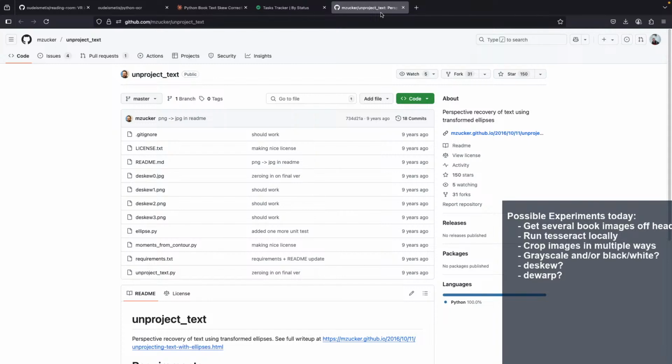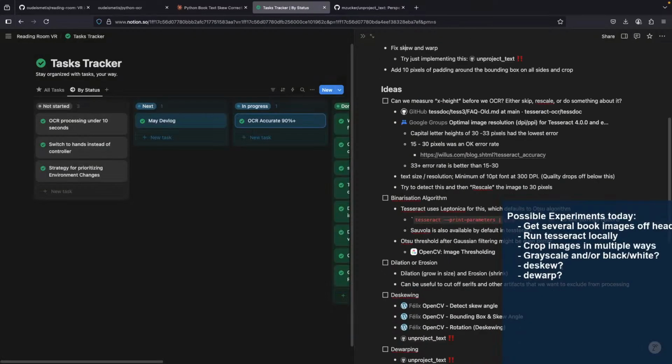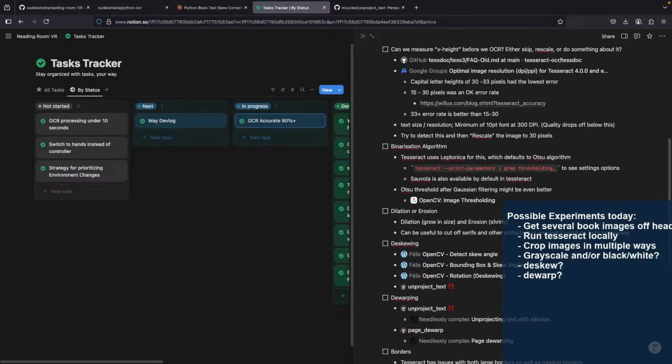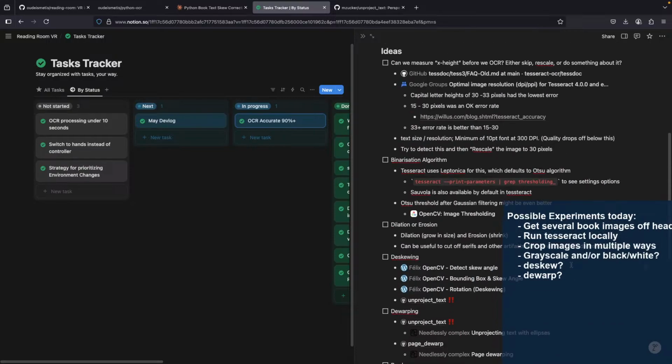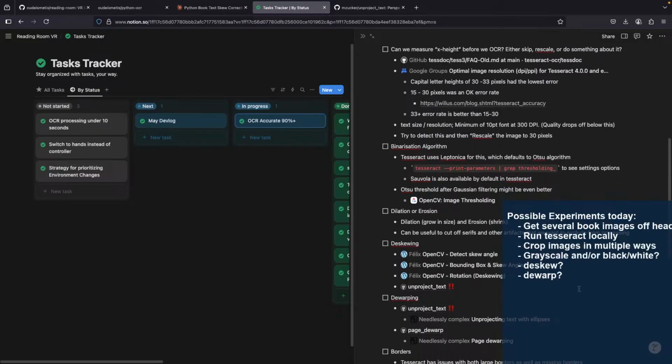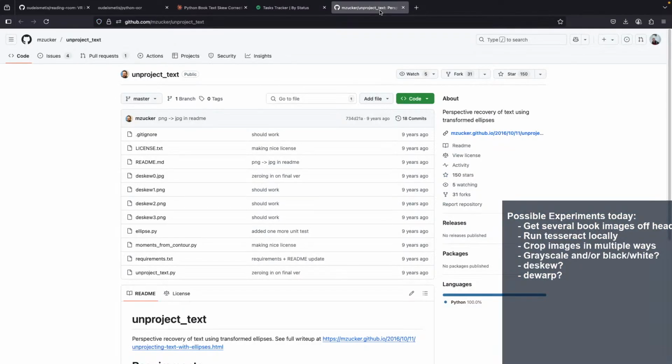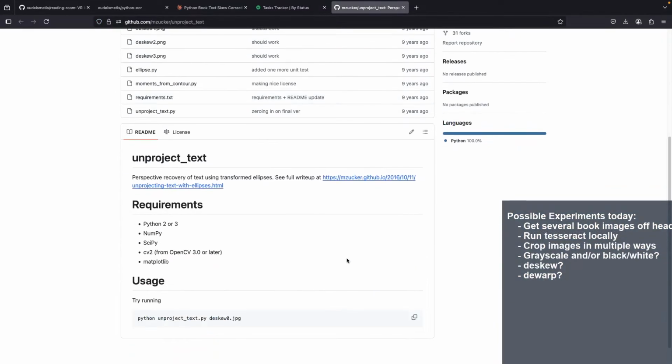I went back and I reread a lot of Tesseract's documentation on improving quality. They also link off to a bunch of resources. I had done some searching on my own. I'd found some other articles that I reread, different people solving different problems. Ultimately, a lot of these things kind of circled back onto each other, and even sources I found independently of people solving this problem ultimately ended up pointing back to the same kind of resources. So there's one here that I think is really promising, and it's this one here.